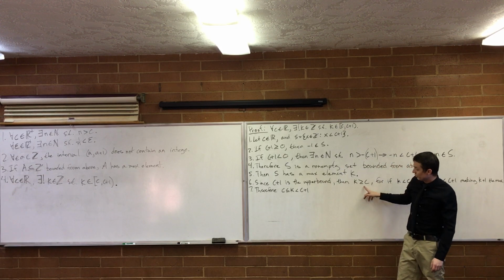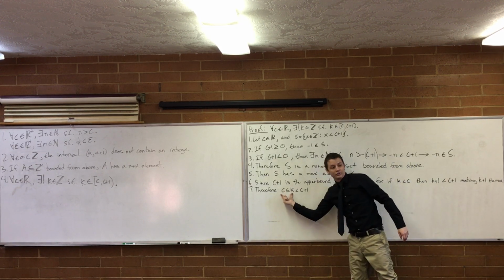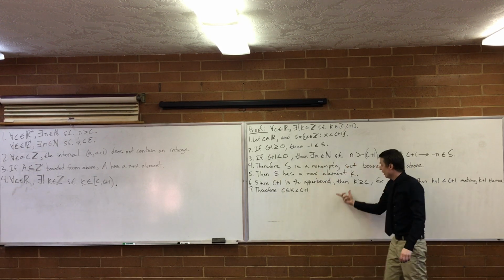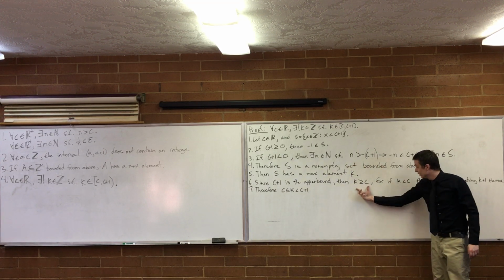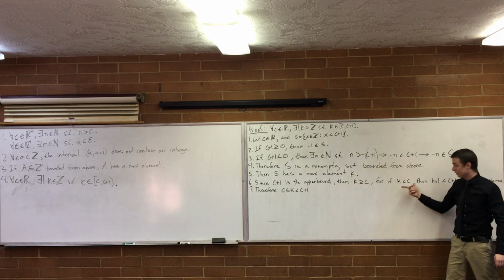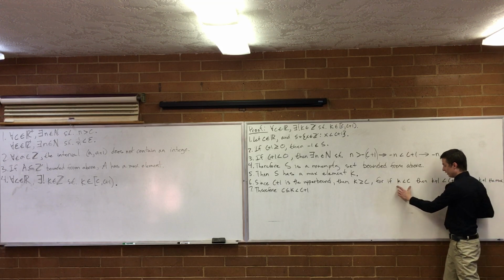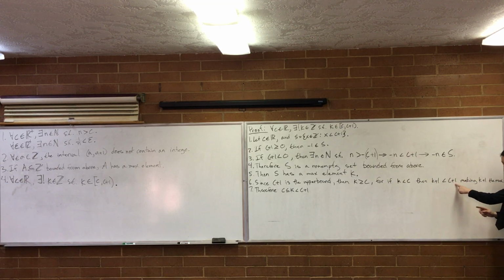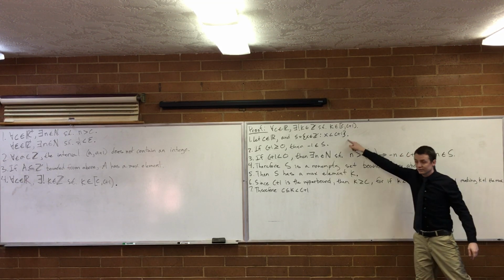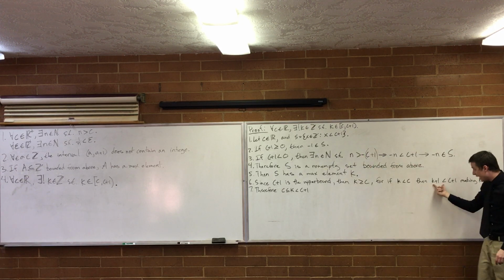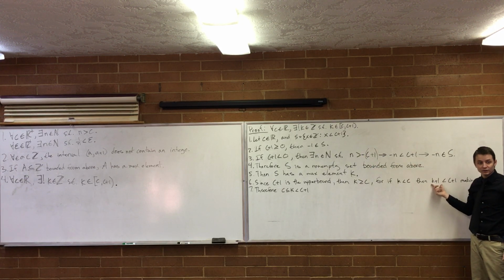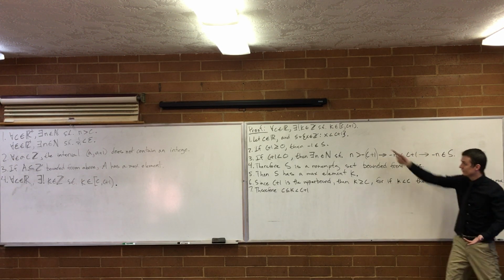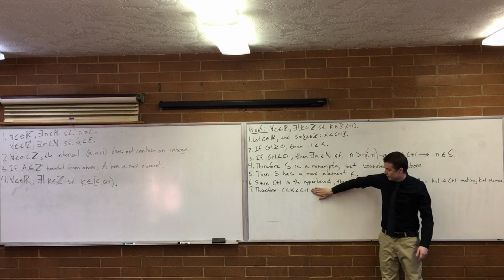And then this line was showing that k is greater than or equal to c. How did we know that k is greater than or equal to c? Because either k is greater than or equal to c or k is less than c. If k was less than c, then k plus 1 would be less than c plus 1, making k plus 1 in S. Making that bigger than the max element, which it can't be, because k is a max element, so k plus 1 can't be. So it's not in the set. So we all get up to this inequality?